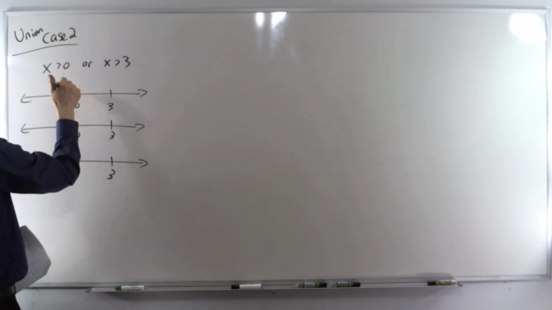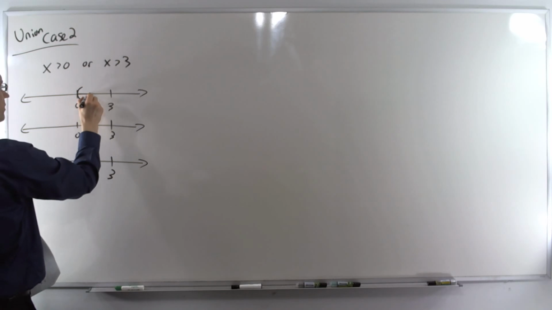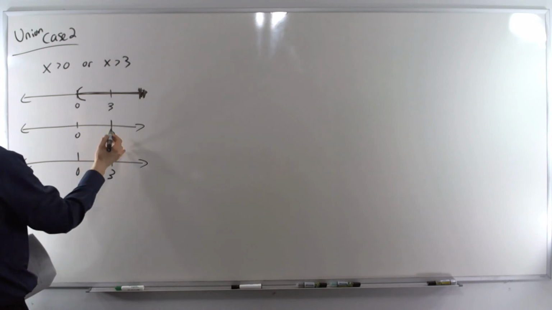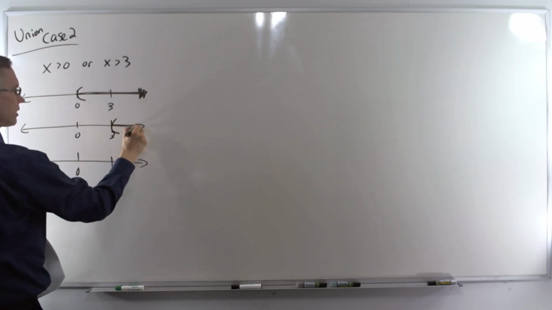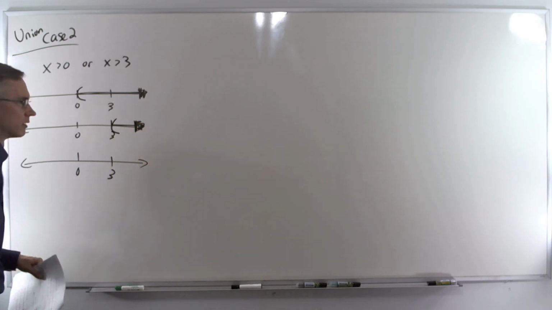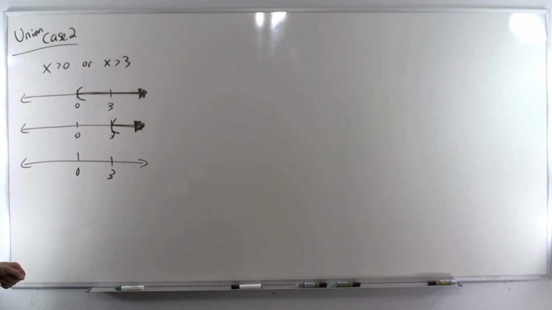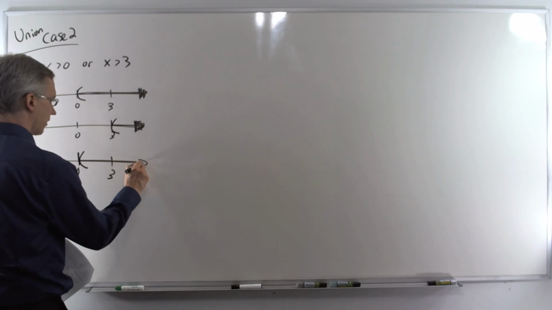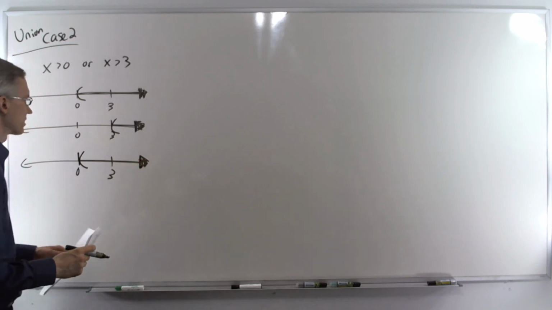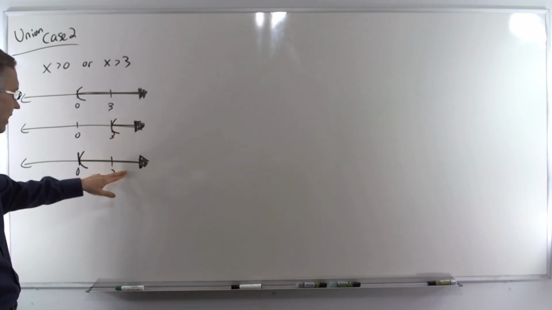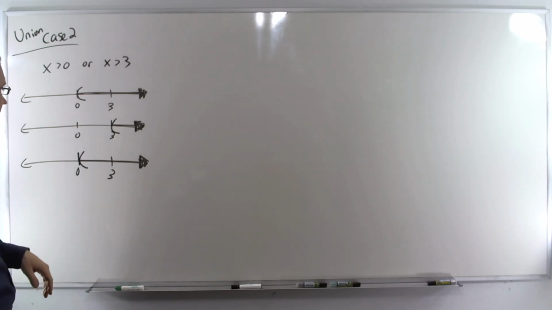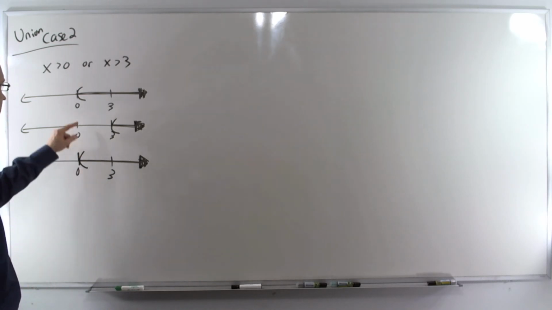So first graph, x greater than 0, strictly greater than is a parenthesis all the way to the right. Greater than 3, parenthesis all the way to the right. Now we want anywhere where there's at least one graph. So we have 0 graphs here. Here we have 1, so we include that one. And now for this one, there's no point in adding anything else to the graph because that part is already covered. So there's our graph. Actually, as it turns out, it's exactly the same as the larger graph.